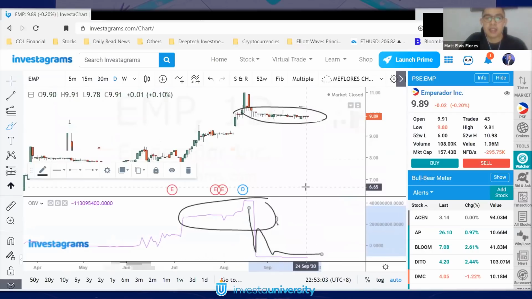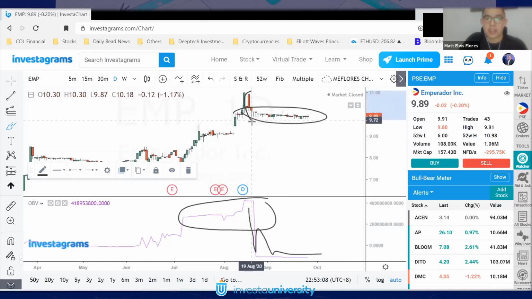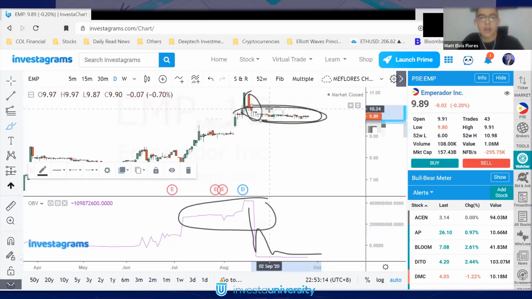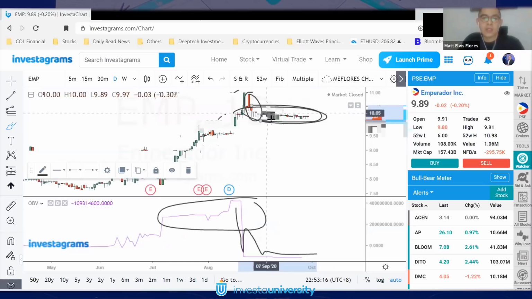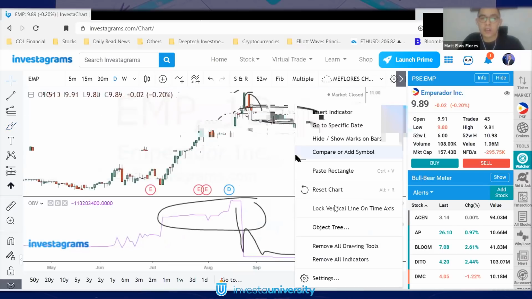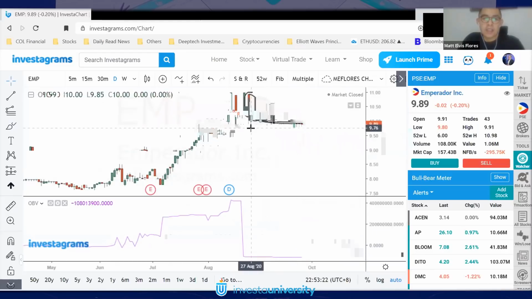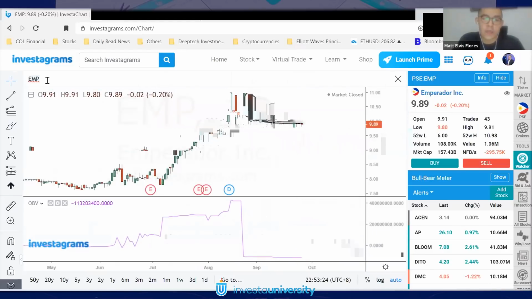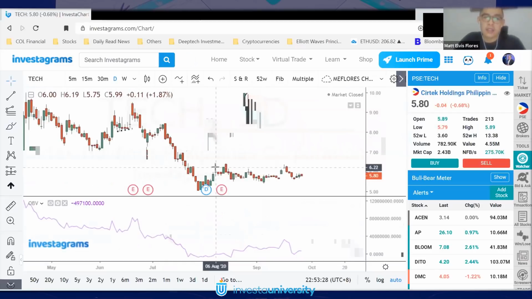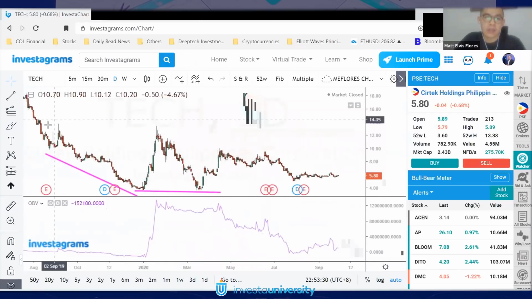It seems the insider started distributing at this level, and I don't know if it is ongoing, but the on-balance volume looks very weak, diba? Very skeptic. Ano pa yung merong mga tech? Tingnan natin. Ito, wala na. Patay na to. Diba?